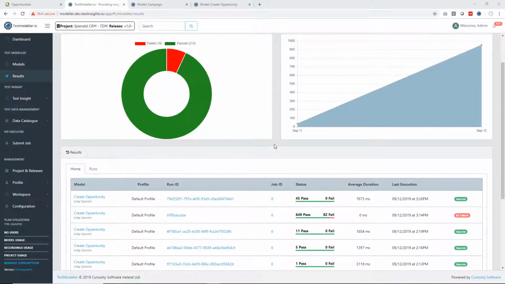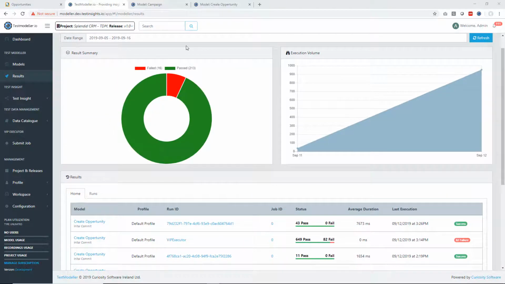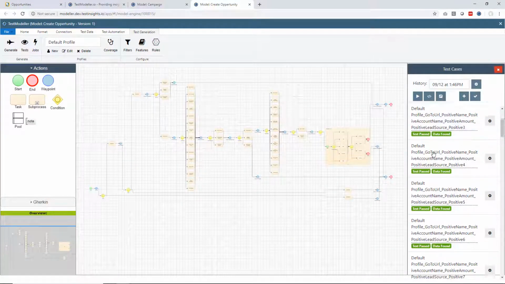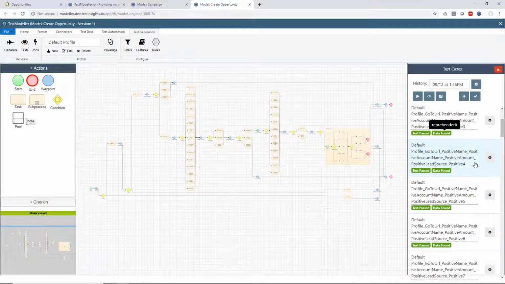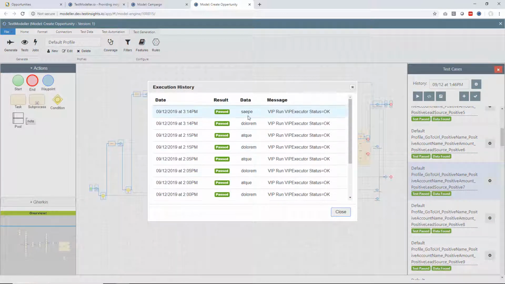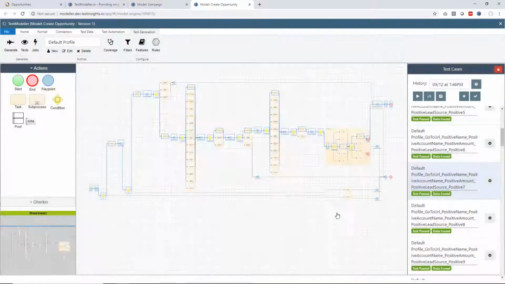Now all of our automation has executed, and we're just back inside Test Modeler here, and what we'll see is on the last execution we just did, we had 43 passes and 0 failures, which means all of our automation was successful. If we come back in the model view here, what we'll see now is on top of the paths here, they have been updated with their status. So we've got test passed and also data found. If we go to the results view here, what we'll see are the different data values that have been captured for each of the different find and makes that we're doing.